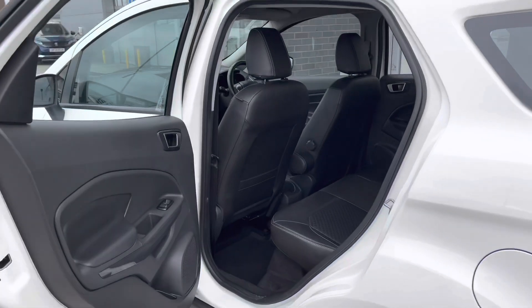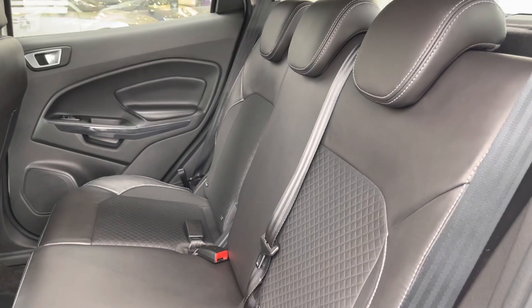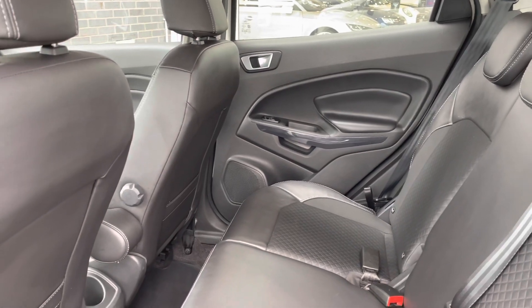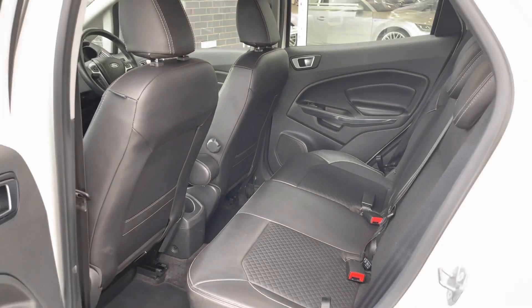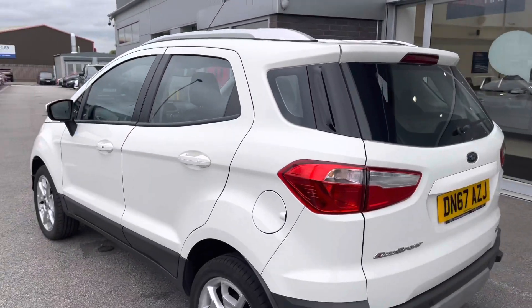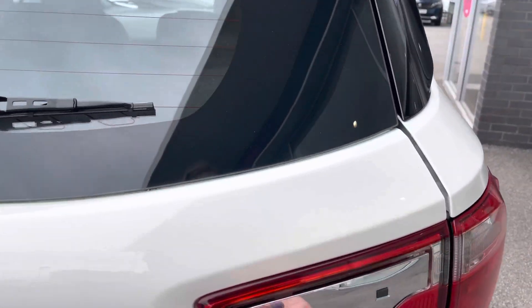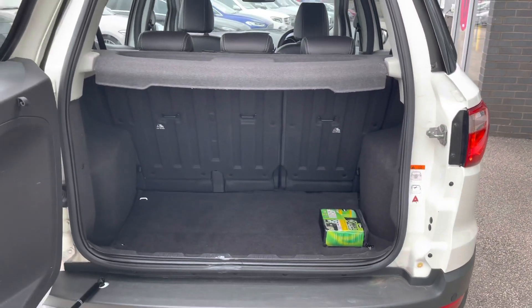Moving into the rear seats, you can see they're made out of full black leather, really adding a comfortable and stylish look to the interior. It also has a dynamic trim running down the middle, making it that much more stunning. There is also loads of legroom, so taller passengers in the rear won't feel squashed. Taking you around to the rear of the vehicle, this boot is something special — it opens from the side rather than lifting up, making it much easier for loading heavier objects.